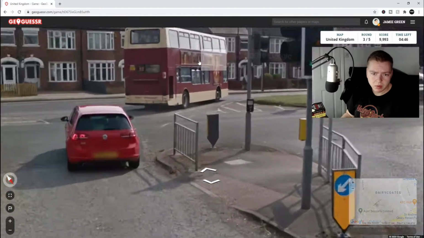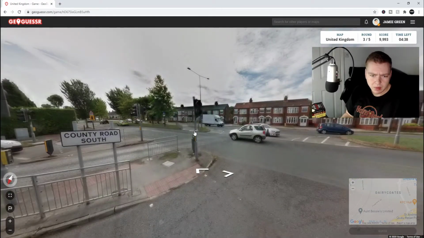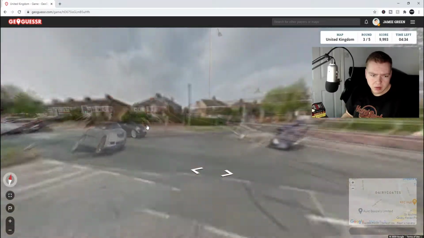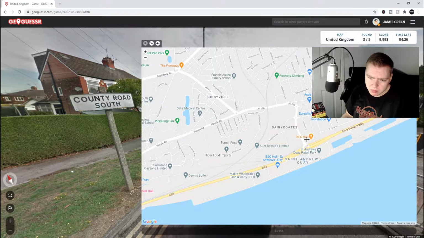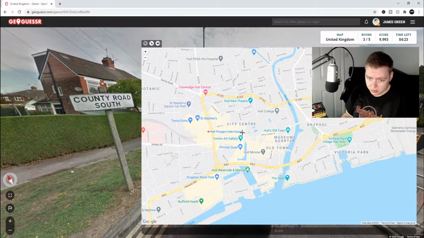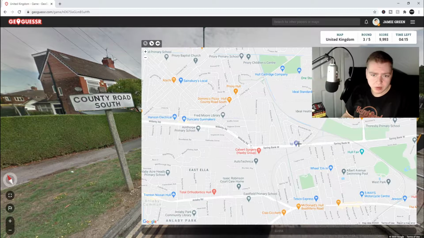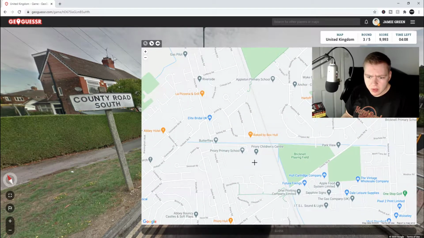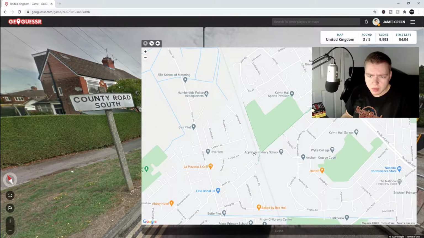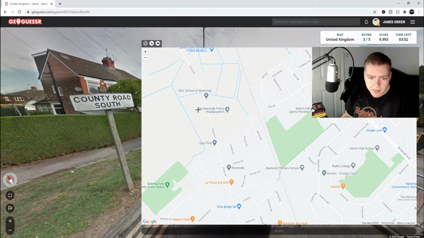Read that bus. East Yorkshire. We already know we're in that area. County Road South. I mean, will that help us find what we need to find? Right, we're not in the center, and that's obviously the center there. We're in the outskirts somewhere. Primary school. Do we find a priory thingamabob hotel? What are road names? Priory Road. Let's go up here.